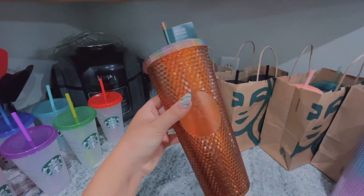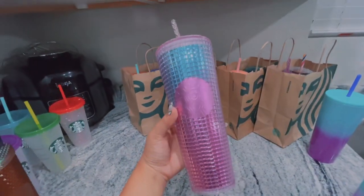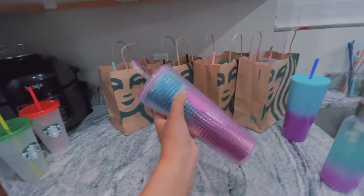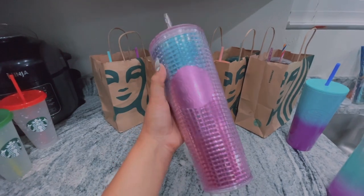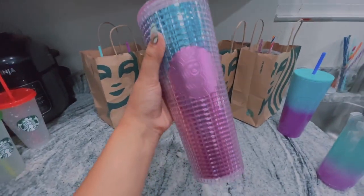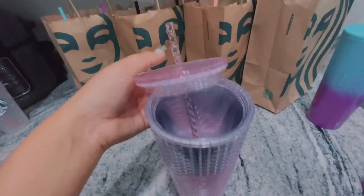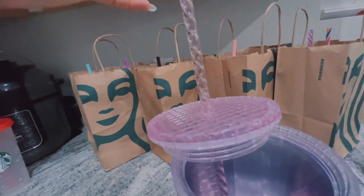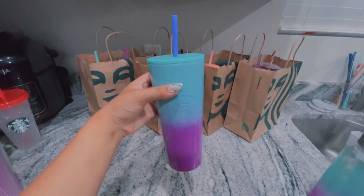The next one I got was the disco one. I feel like everyone calls them different things and I'm so new at this, so I'm just going to call it the disco cup. It's one of my favorite grid cups — I only have two grids but it's one of my favorites. I just love the color scheme, look at the logo, everything about this cup is so beautiful. And can we talk about the straw? I also found the blue and purple stainless steel cup — so beautiful.